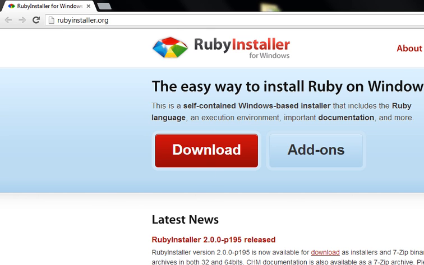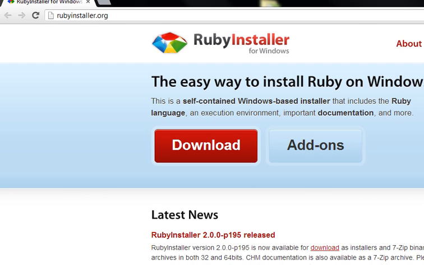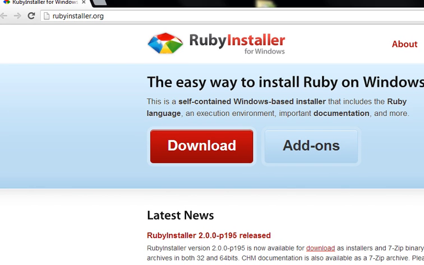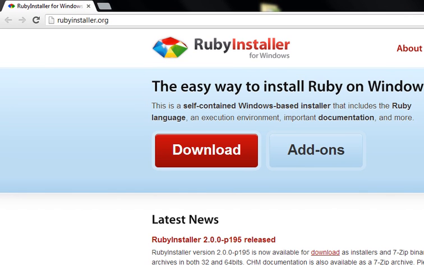So right here you can see you've got Ruby Installer, like I said, when we were learning Ruby. And let me tell you that YouTube is made from Ruby. If you don't believe me, go to Wikipedia and check it out. So if you want to make something like YouTube, then here's your first choice. But even if you don't want to make a YouTube type thing, you can still learn Ruby. Get some practice of programming, and straight up, this is the main thing people usually learn.